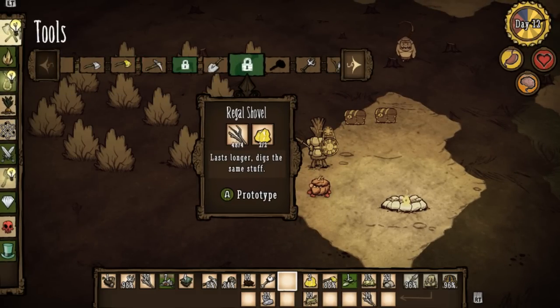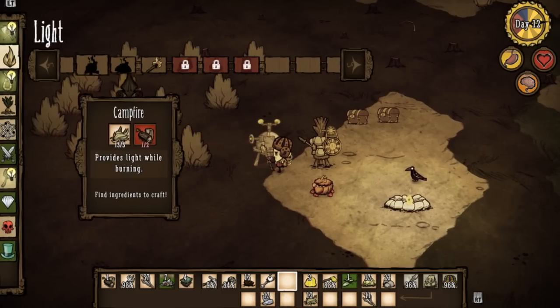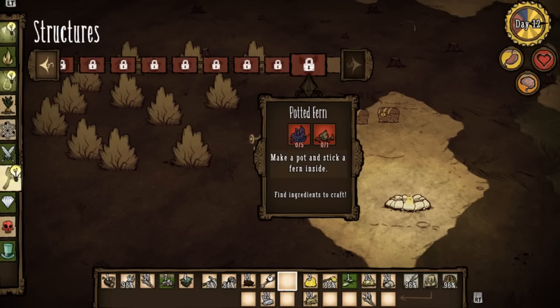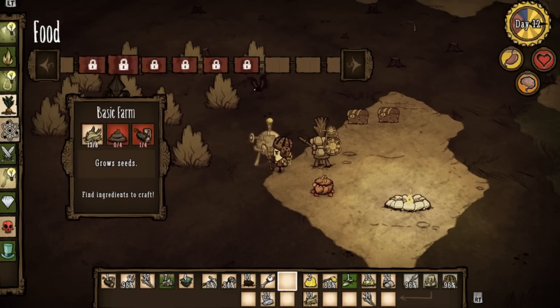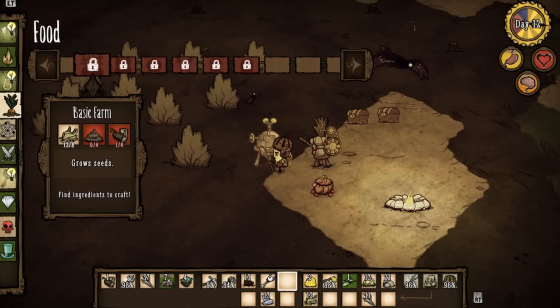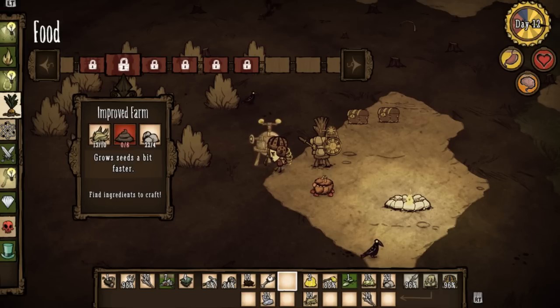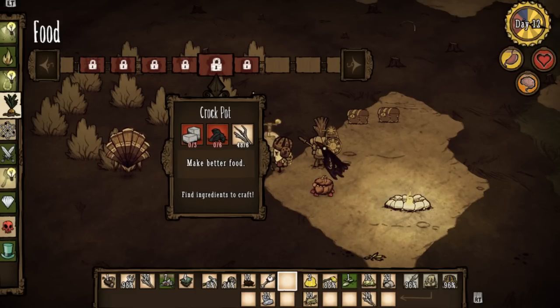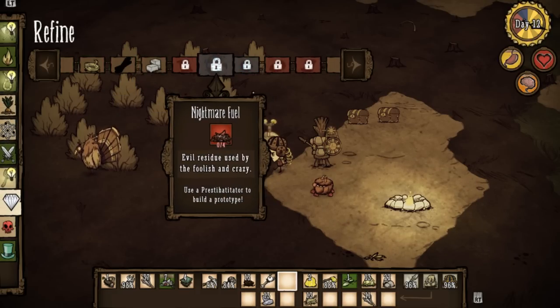Let's see now. Regal shovel. What does the pig want? Get out of here. Oh, the crock pot for better food. Where is this crock pot? I keep dying. Survival, I guess. Shovel, campfire. Or wait, there's basic farm. Food. Improved farm. Ice box, drying rack, crock pot. What is this stuff? Make better food. What's that thing in the middle? Charcoal? Need cut stones.